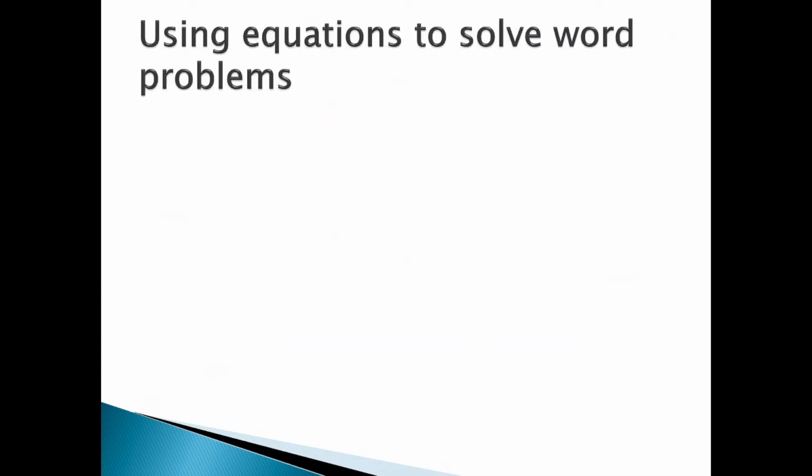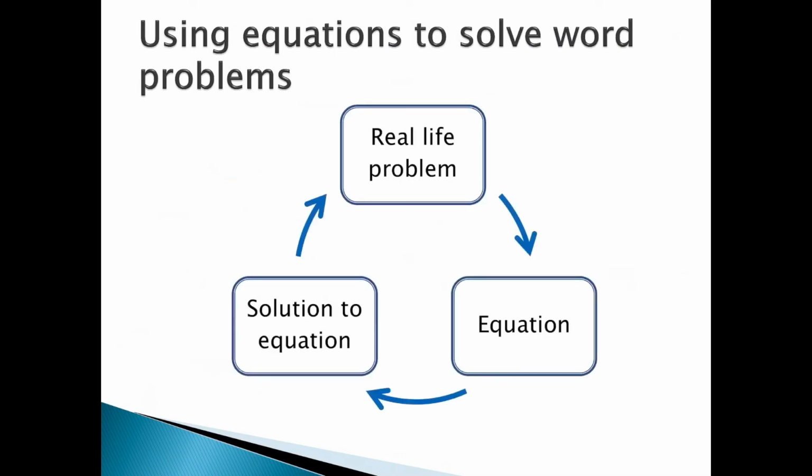And as you can see, you've got negative 4 equal to x, which is exactly the same, x equal to negative 4. Alright, and then the last thing that we're going to be looking at today is using equations to solve word problems. So, translating the English language into the mathematical language. So firstly, we have a real life problem that we're going to be given, and then we need to convert it to an equation, and then we need to have a solution to the equation.